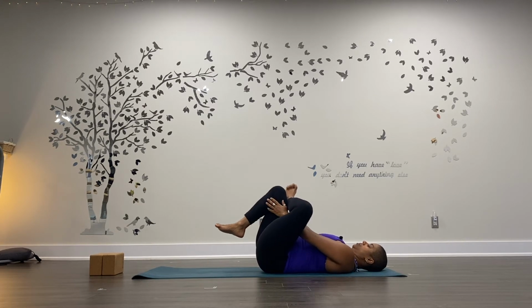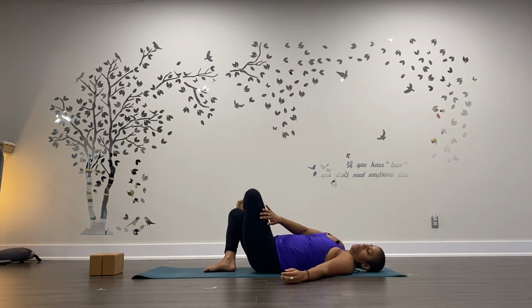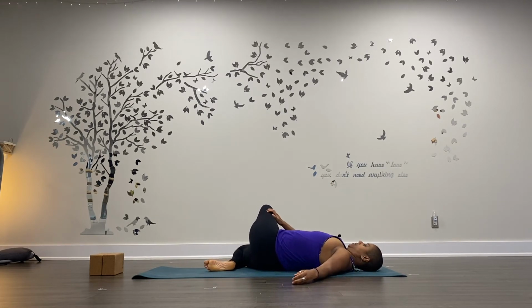Slowly let that go. Drop your right foot down and then take your right hand to the outer left thigh. Let's let the legs fall to the right side. So again, you can do a little gentle push. You can take your gaze over the left shoulder.